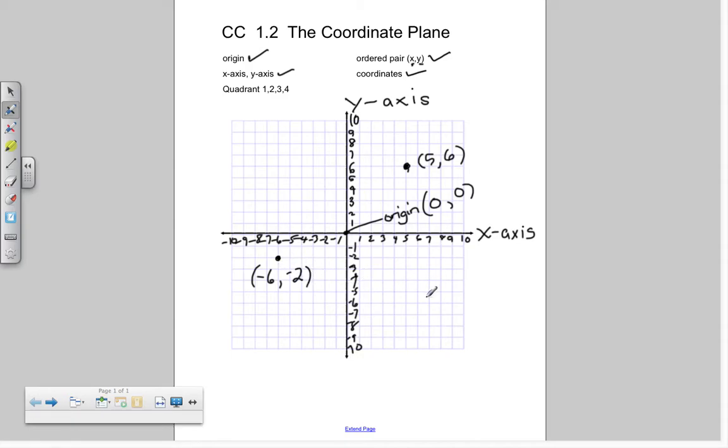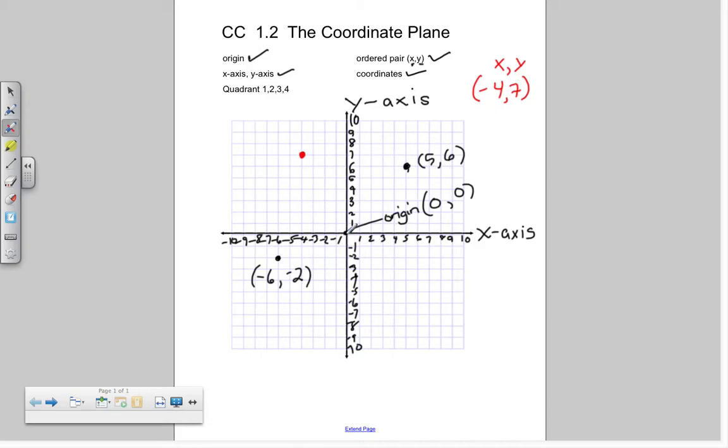Resembles the game Battleship that you've probably played before. If I chose a different color and I said, well, I want to graph the point (-4, 7), well, again, you're lining up x with my first number and y with my second number. So if I look along my x-axis, I find -4, and I don't put the point there, I just wait until I get my y, which is +7, and where those two intersect is that point. So hopefully that makes sense to you. You'll practice a whole lot of that.